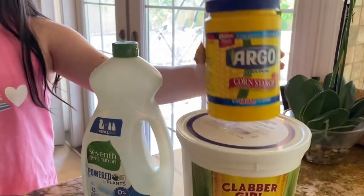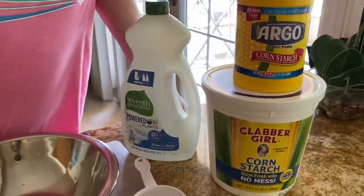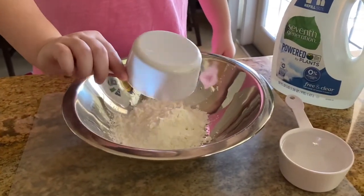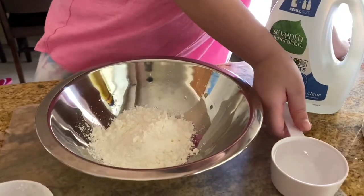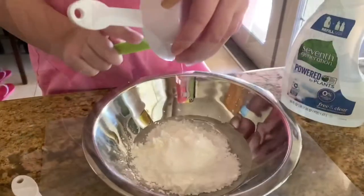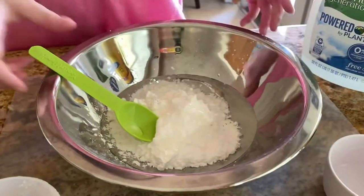And then you need cornstarch, and any brand is fine. Put the cornstarch in. Now the dish soap. Ooh, clear. Get the rest out. Now let's mix.